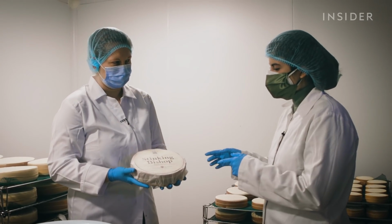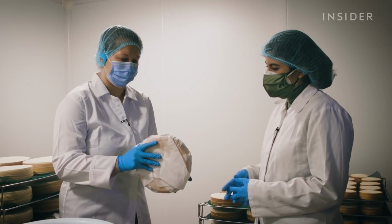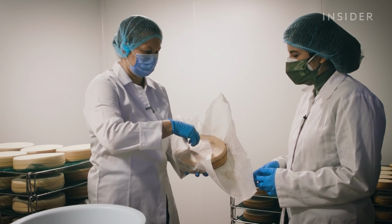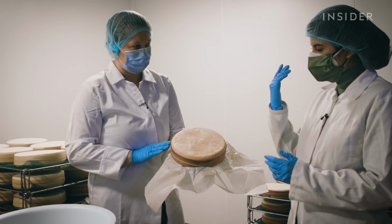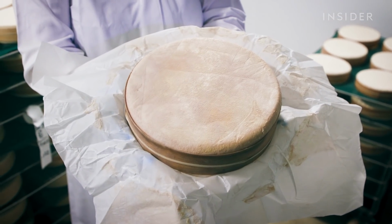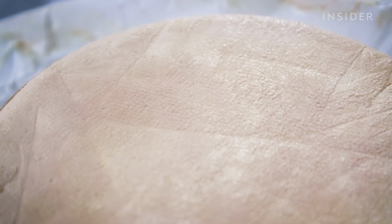So this is the finished cheese that still smells, even though it's always packaged. Yes, the cheese smells, yes. So this is the ready cheese. Oh wow. Oh, that's quite, it's beautiful actually, no? Yes, it looks like one of those eyeshadow palettes or something. But it has nice shades of yellow and red. Yellow, red, yes, a bit of orange. Yeah, it's kind of sparkly, no? Pink.